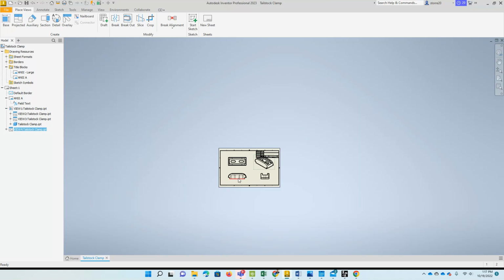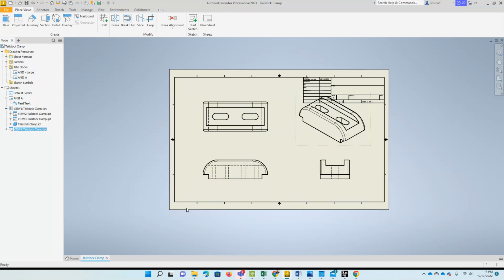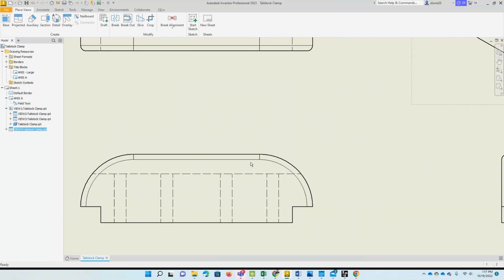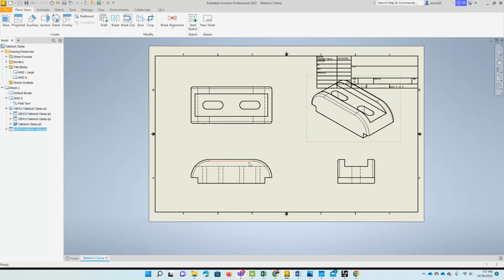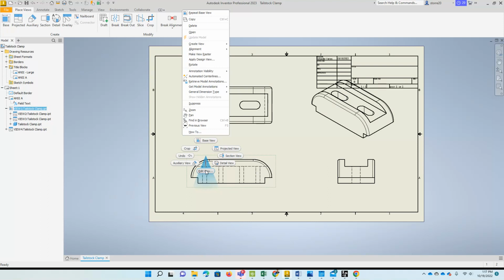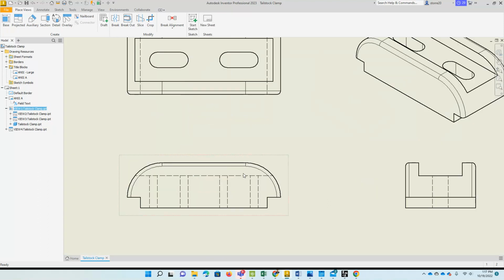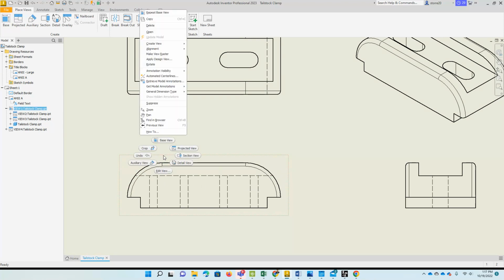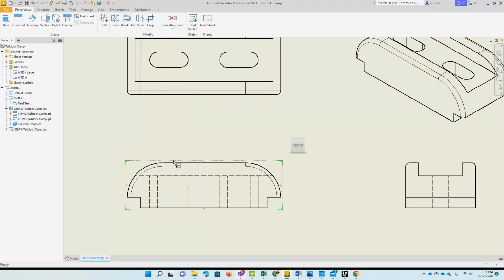All right. There's a couple of other extra things that are showing up here, which I don't like. I'm not sure why. I'm going to right click and edit view. I'm going to hover over this one, and there's a setting in here that I used before I created this video that's on, and I'm not sure why it stayed on. So I'm going to right click under this view. Once it's highlighted, edit view.